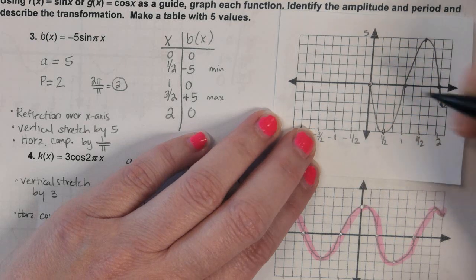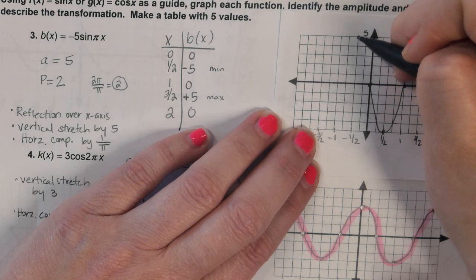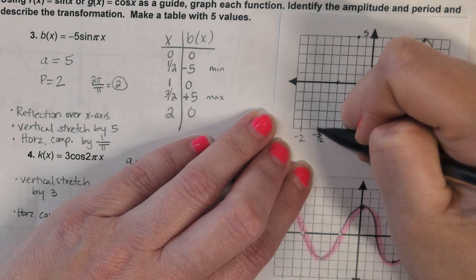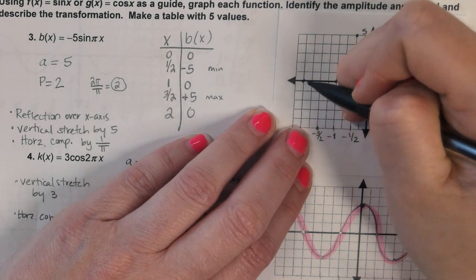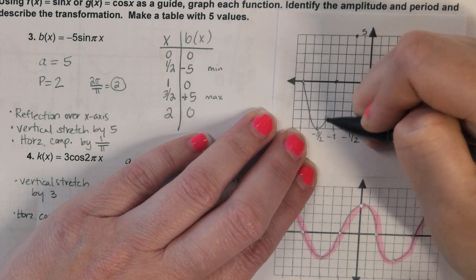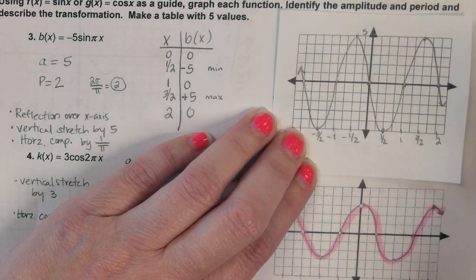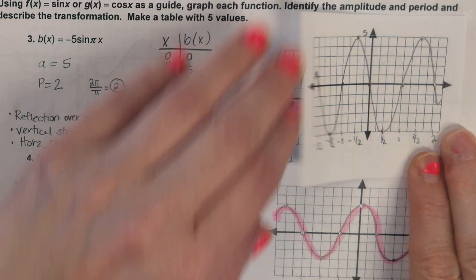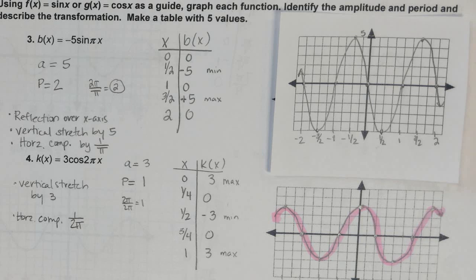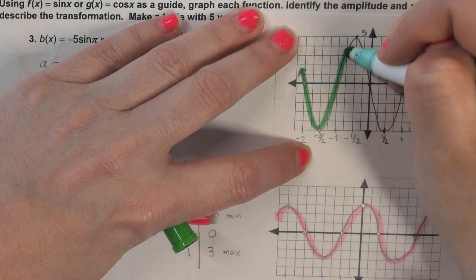And then you just keep continuing the pattern. So I went 1, 2 down, so now I'm going to go 1, 2 up, and then 1, 2 I'm at 0, then 1, 2 I'm at the minimum, 1, 2 I'm at 0, and then if I could go over 2, that would be up. Alright, so there is your graph. Let me just do this so you can see it better.